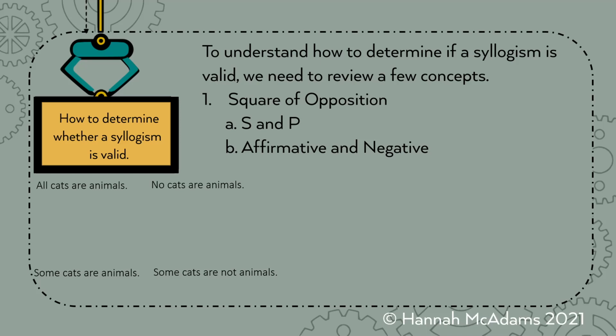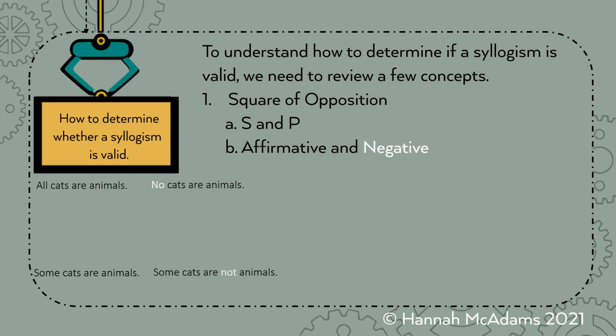All right, now let's talk about affirmative and negative. I want to start with the negative because it's easier to determine whether a sentence is negative, because it has a negative word. The negative words are no or not. If you have negative words, then the whole statement is negative. It could be anything, it doesn't have to be cats. It could be no humans are aliens. It doesn't matter, but we just need that presence of the word no.